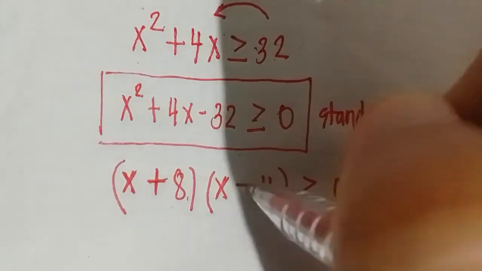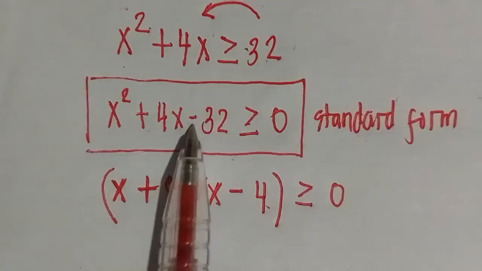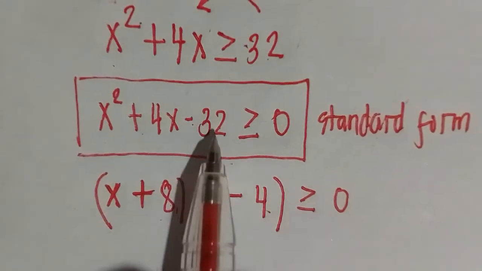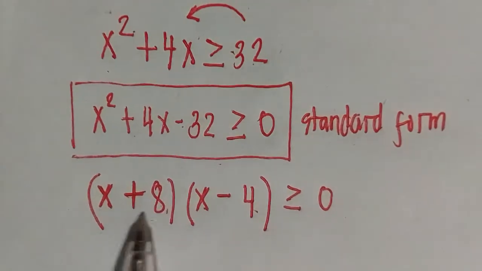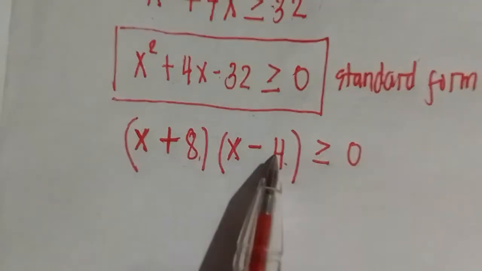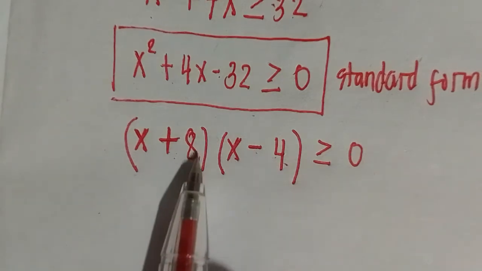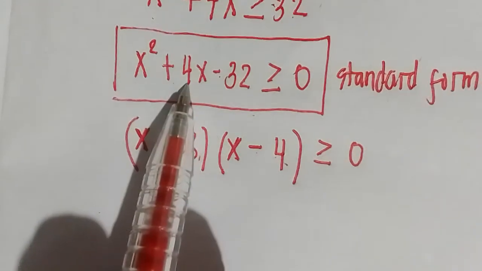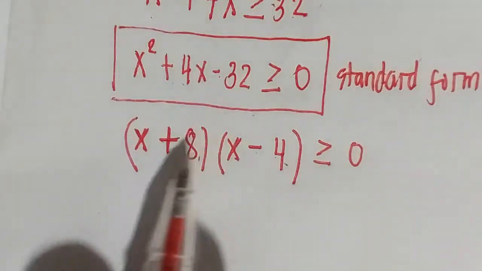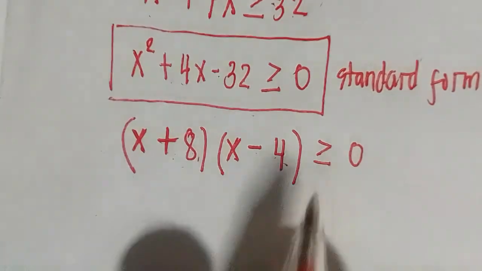So automatically this one is negative. Let's try to check. Positive times negative is negative. 8 times 4 is 32. Check. Now, if you combine the positive 8 and negative 4, we combine them by subtracting, because they don't have the same sign, one is positive and one is negative. So 8 minus 4 is 4, following the sign of the greater value, positive. So, correct. Our factoring is right.